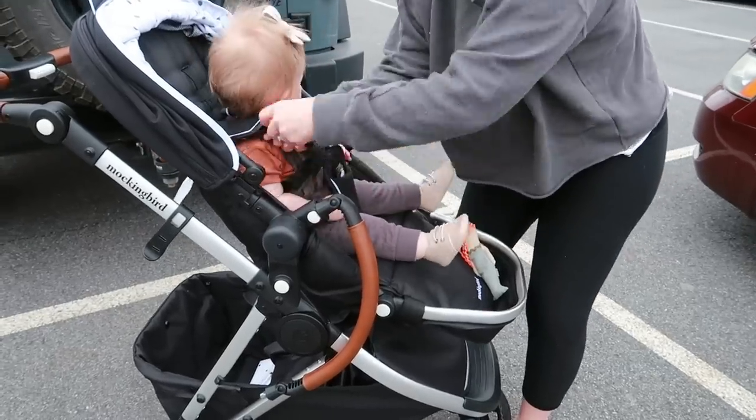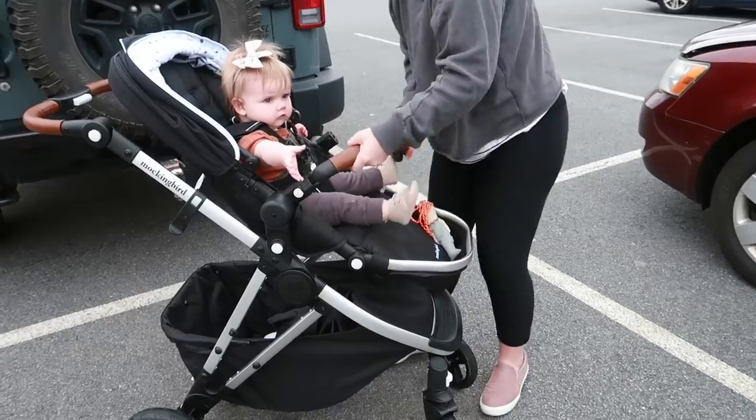If you are a new mom and you haven't had your baby yet, you want this option. To be able to take your infant and just do this while they're sleeping, while they're cozy in their car seat and not crying — you never want to bother a baby that's content. To be able to just go one, two, just like that is amazing. I feel like if they were going to cut costs to make it a $350 stroller, that's what they would get rid of, and they didn't, which is amazing.